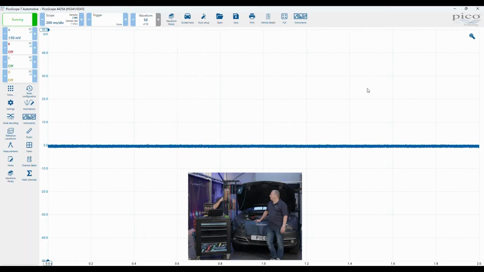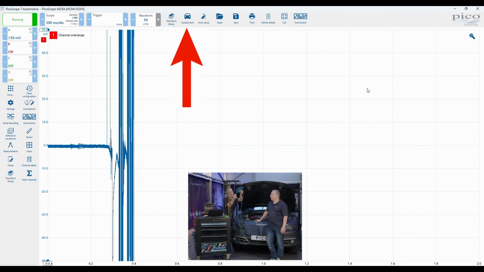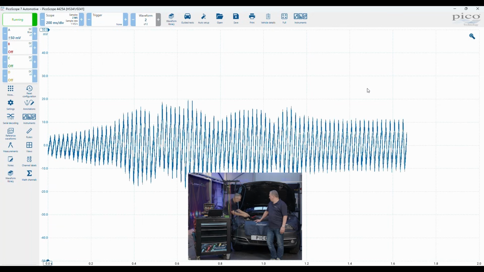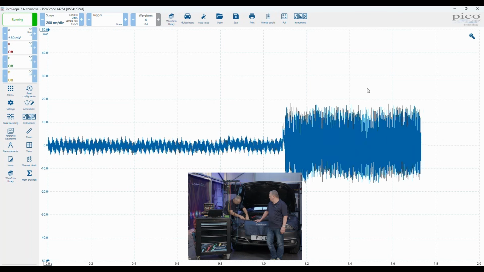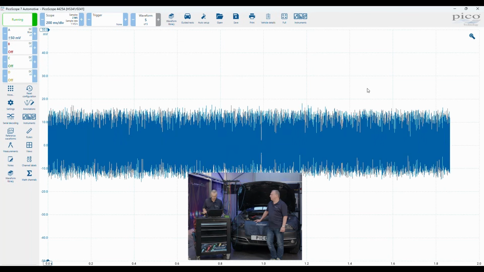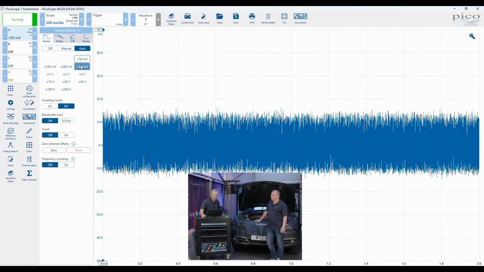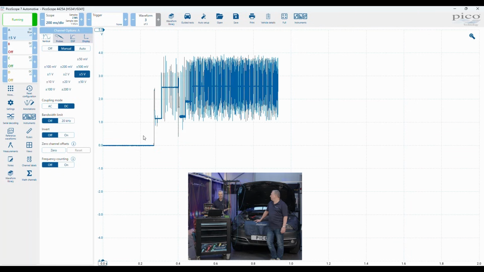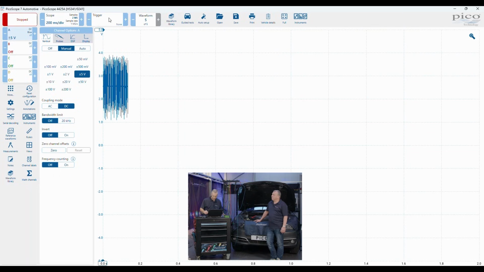Just to play devil's advocate, let's start by measuring with a ×1 test lead on a high-speed network. So we're not going to use any guided tests. If you were using the guided test, it would ask you to use ×10. I want to show you what happens on FlexRay when you use a ×1 test lead. This is reference to ground. We'll choose FlexRay high, or BP as it's called, B+, and we're going to be on, let's try 5 volts. I'm just going to turn the ignition on, or with this vehicle, all we have to do is operate the remote, and we see that we've got FlexRay activity.